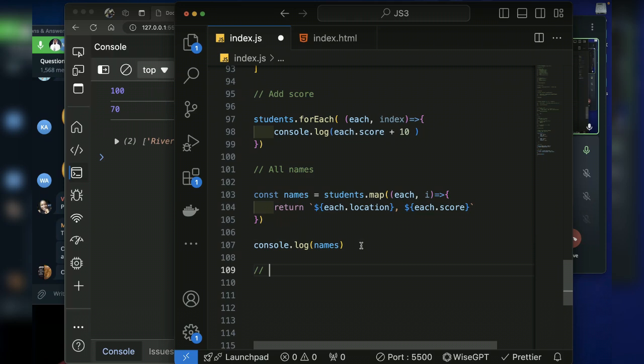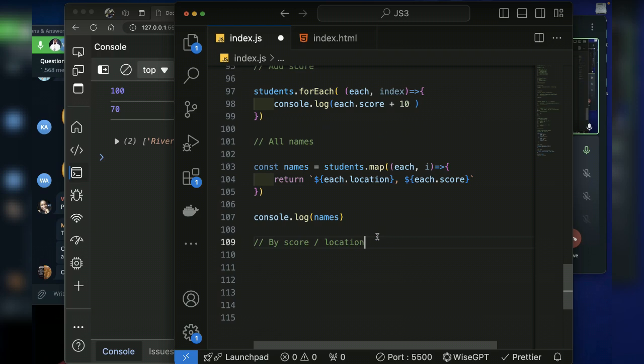Now the last one is the filter, by score or maybe by location. Let's say they want you to return the details of the highest student, or the student with the highest score, like that. Or return the details of the students from Rivers State.